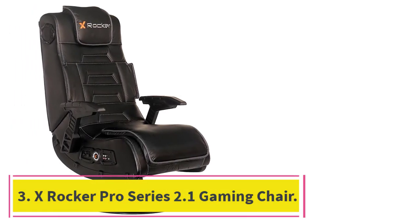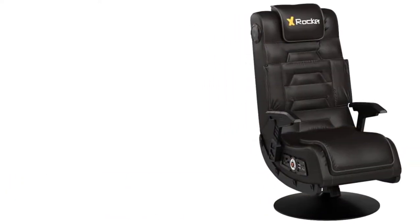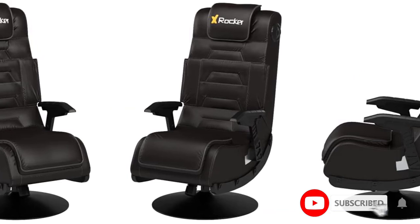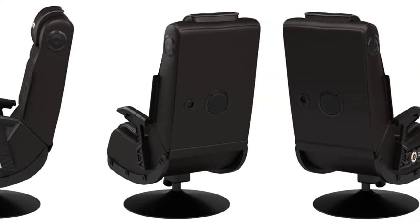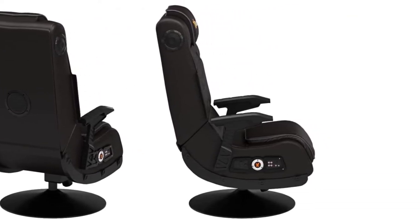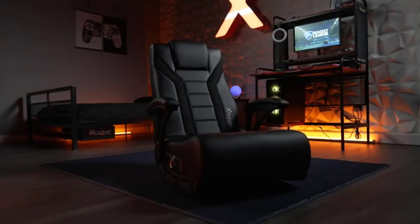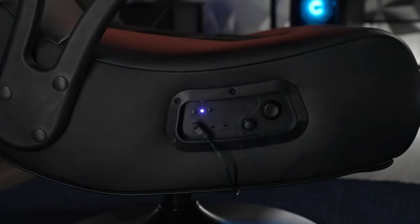At number 3: the X-Rocker Pro Series 2.1 Gaming Chair. Another great option from X-Rocker, this gaming chair is similar to the one above, minus the fact that it has two fewer speakers and is mounted on a swivel. Its metal frame is padded with vinyl for optimal comfort and includes head and armrests for relaxation during extensive gameplay or even a switchover to work. Compatible with Xbox One, 360, and PS4, it is also perfect for listening to music, watching TV, or reading and relaxing. The sound experience alone — with two speakers built into the headrest and subwoofer 2.1 AFM technology — is reason enough to buy the chair. The bass and vibration transform the gaming experience and bring it to a whole new level of entertainment.